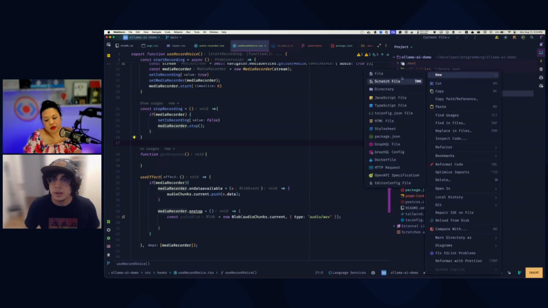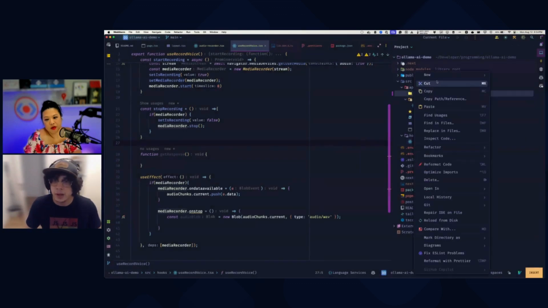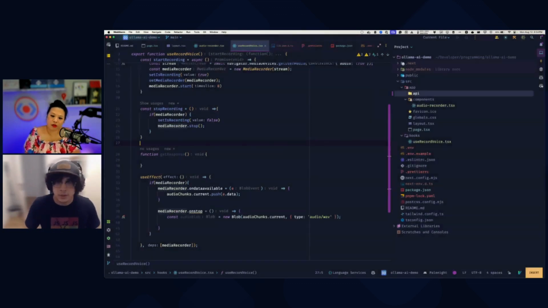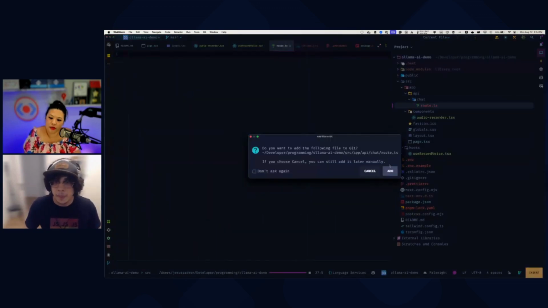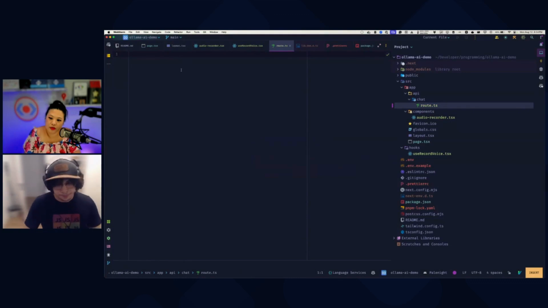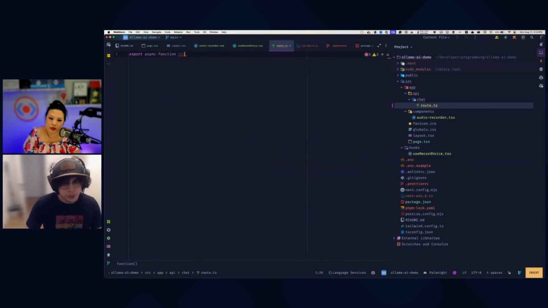Let's create our new route. Let's call it chat. It's not a file, but a directory. Let's call it chat, and let's call it route.ts. We're gonna add that, and this is gonna be a post.